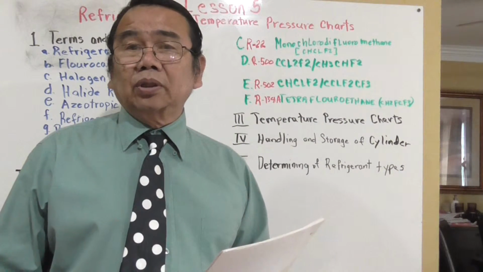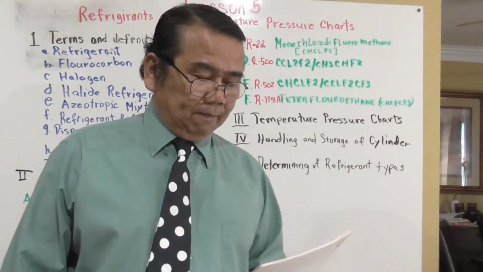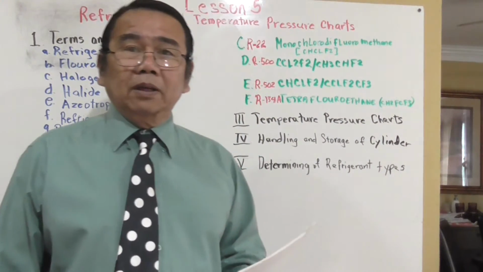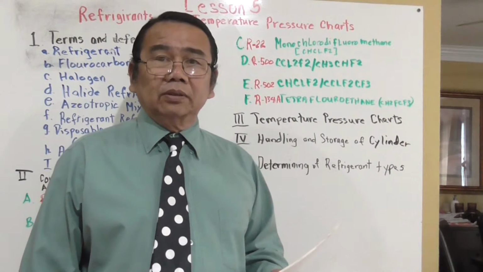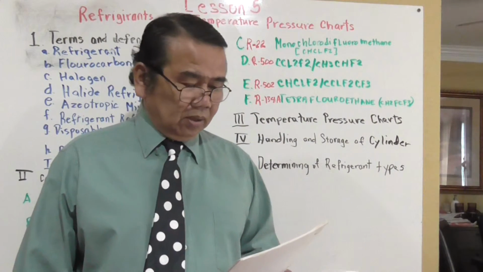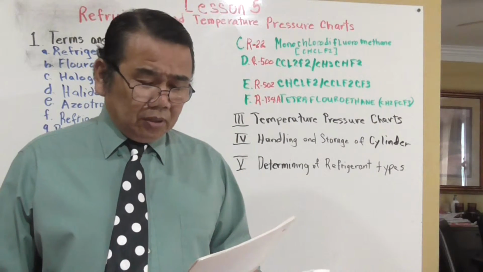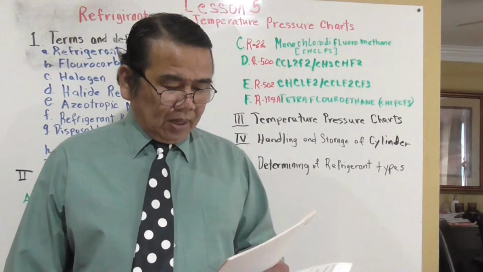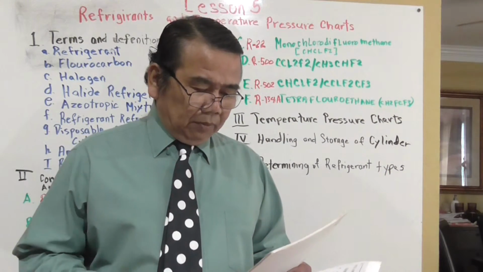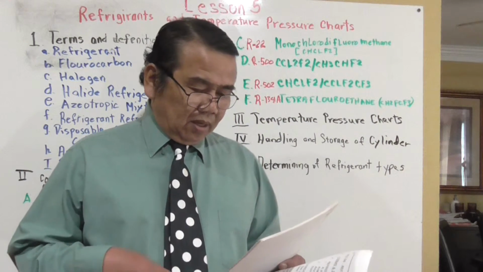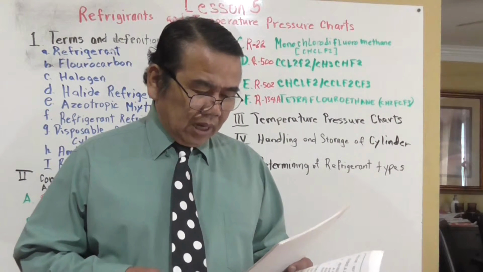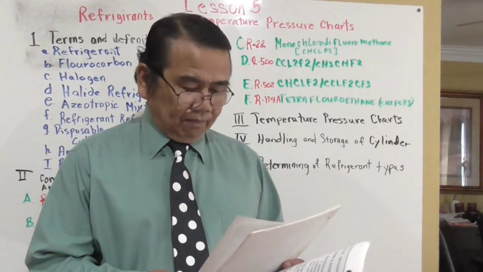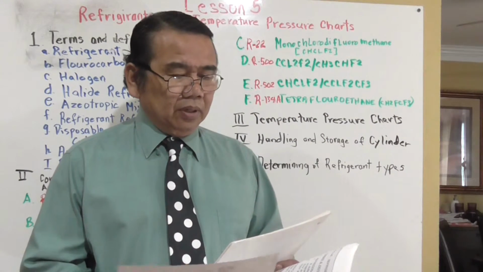You can go to the dealer and ask them, they can give you one. Keep it in your wallet so that it will be available when you start working on the unit. Then look at the chart. At the top of the chart is the type of refrigerant in the system. The left margins give you the temperature. Bold or black numbers give you pressure, PSIG. Blue, red, or italic numbers give you the vacuum in inches of mercury.